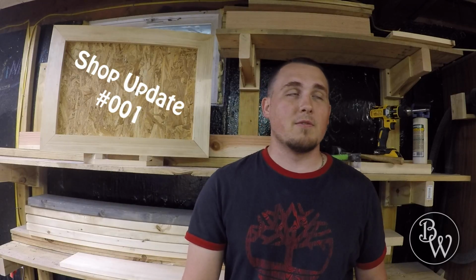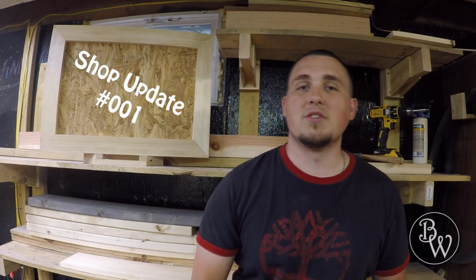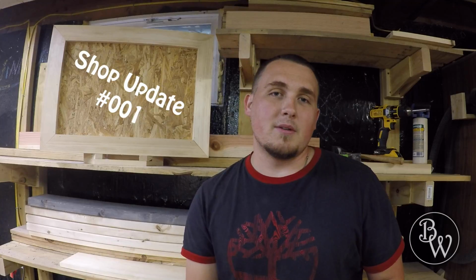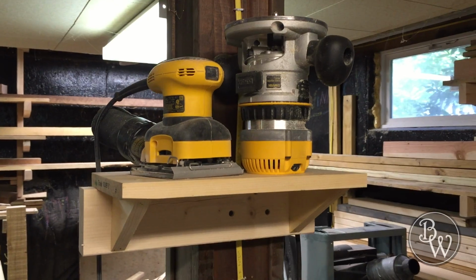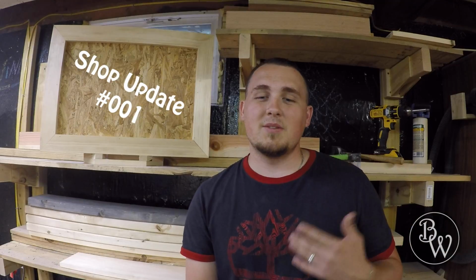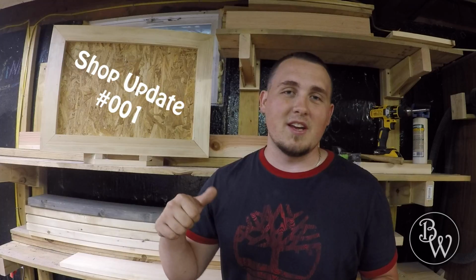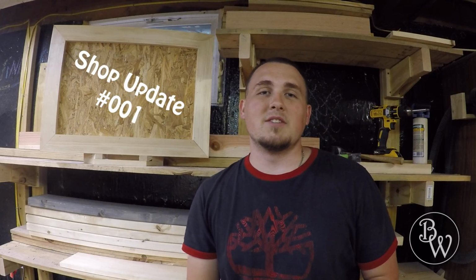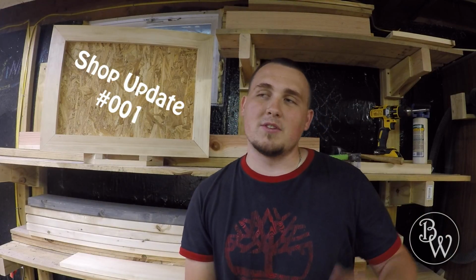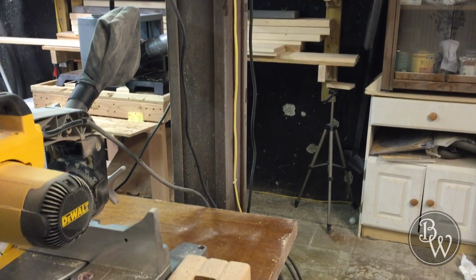I've been working on a few shop projects the last week. I built a shelf for my router and my sander. The reason I built this shelf is because I needed a place to put those two tools, because I use them the most when I'm doing my cutting board projects. It just became too much putting them in and out of their carrying cases. I figured, why not just leave them out? And I built the shelf high enough so I wouldn't run into it all the time. So I wanted to show you that.